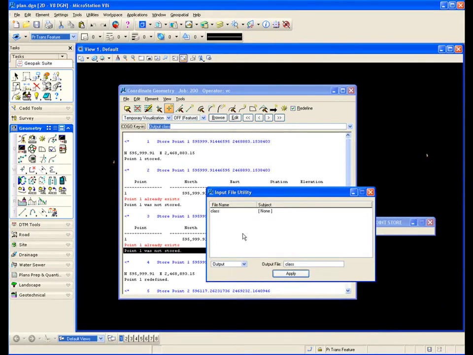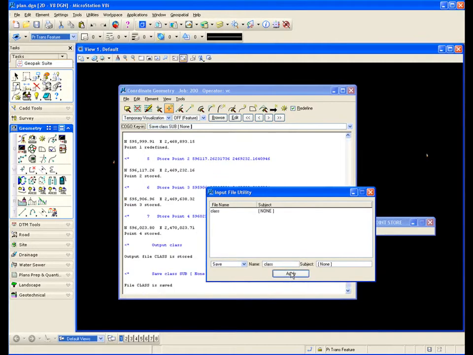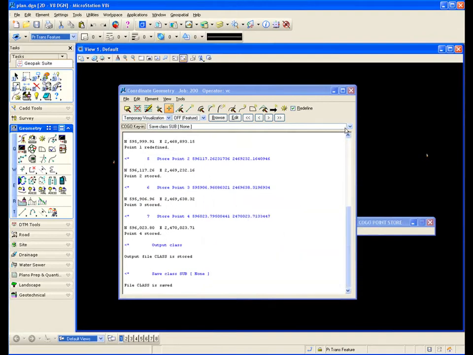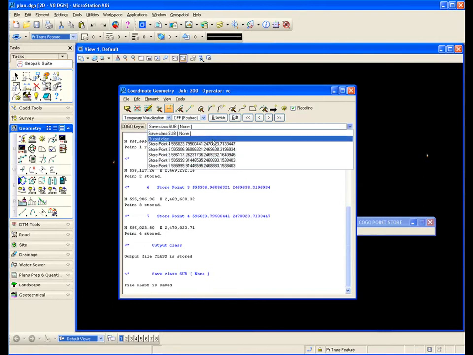We also have the ability, if we pull this little arrowhead down, we can go down to save, and we'll call it the same thing, class. Say apply. And what that has saved is this information in the input buffer, all these commands.